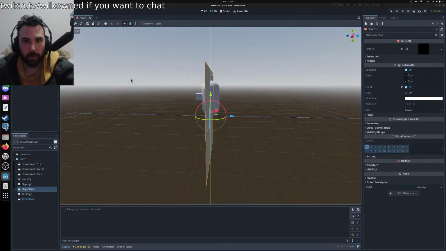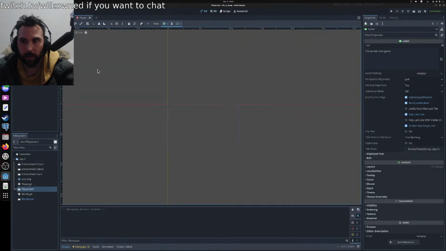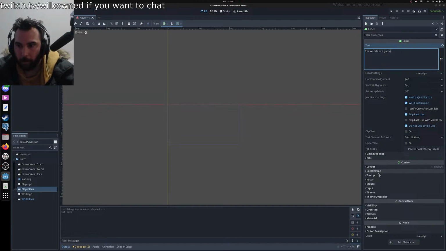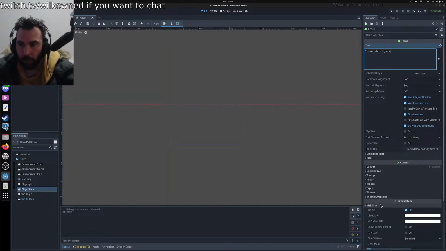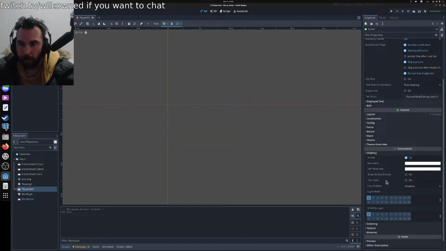I think what we have to do is we have this Sprite 3D thingamajiggy. And if I knew how to use this thing properly, I'm not exactly sure what every single node does really. Also, I'm interested in this because I can see it here, but is there a way that I can actually see it here? There's so many options for everything.